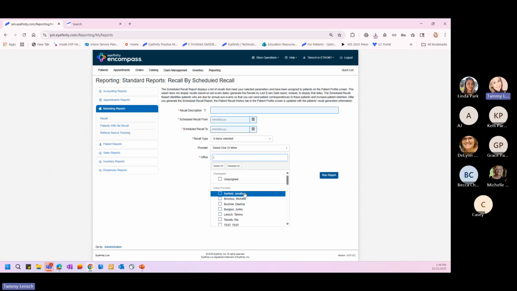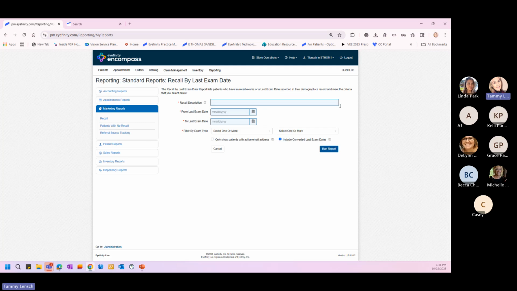In our system, we have some active, we just have a bunch of inactive providers in here that we'll look at moving out of here. But yes, you can select. If I just wanted to see Jonathan, I don't know that Jonathan has anything, but you would just select your providers here. You can also do that. That is the scheduled, and then the by one.